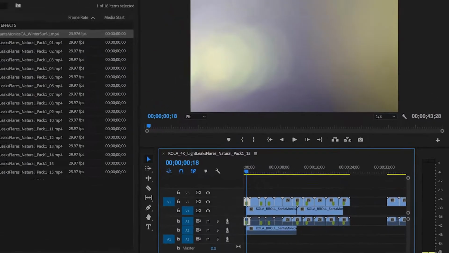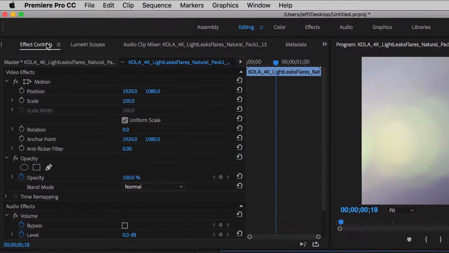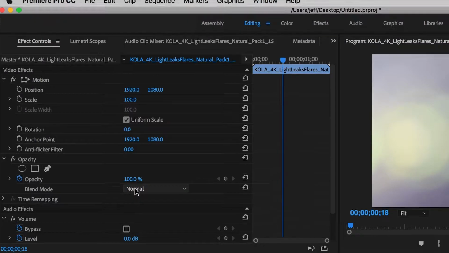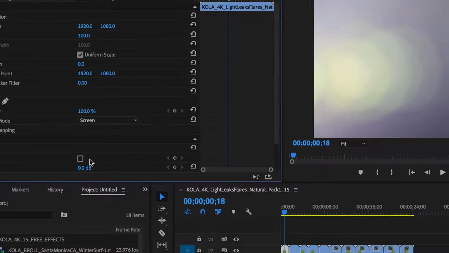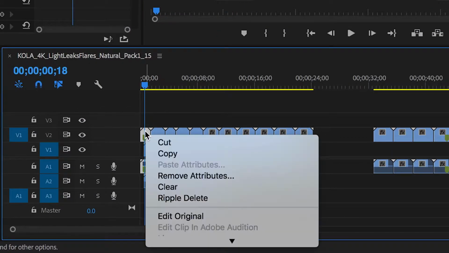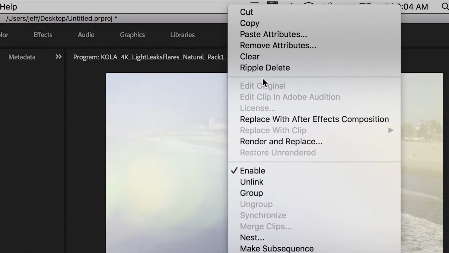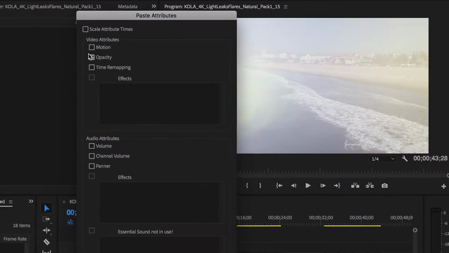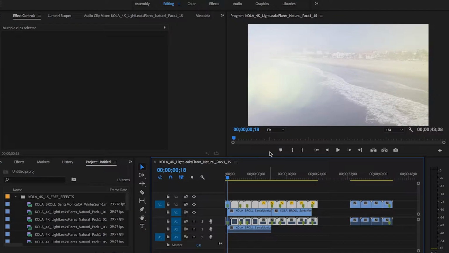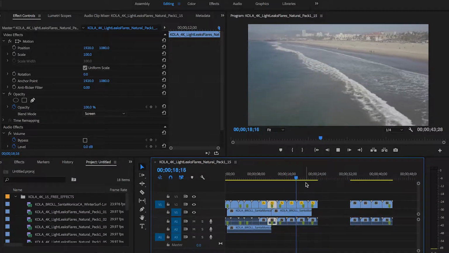The real magic of this is in the opacity blend mode. So in the editing panel, in the effect controls, under opacity, you change blend mode to screen, and that'll remove the black and use it as an overlay. To use it on all of them, I can copy that clip and paste the attributes to every other effect clip in the timeline, just the opacity. So now all the other clips have the opacity screen mode applied, and you can see as we go through, it all plays and transitions nicely, little flashes over the beach.